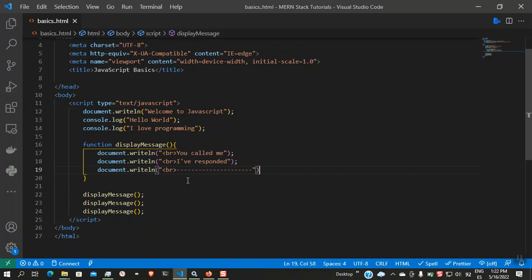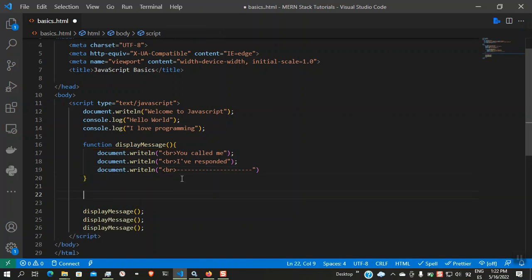This time, we are going to look at a function that takes in arguments, or a function that has parameters to which you can pass in arguments. So for example, let's look at another function. Remember, you can have any number of functions you want in your scripts. There's no limit to the number of functions that can be in a script. So we are going to call this function greetUser, and it takes the name as the first parameter and it takes the age as the second parameter.